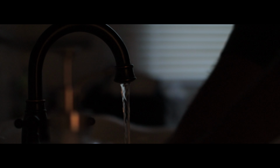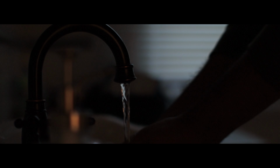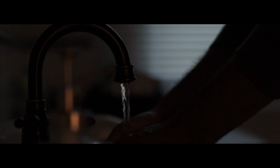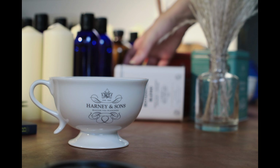So let's talk about image quality. That's a big thing when you come to a lens review, when you're looking at different lenses. You want to know, how do these lenses perform? I'm going to have some video and some stills going throughout this whole review, but honestly, these lenses really surprised me. They give you very good quality for the price point. I'll come to price a little bit later, but honestly, I was really pleased with the results I was getting from these lenses. The corners are not tack sharp, but that's what you would expect from lenses like these.